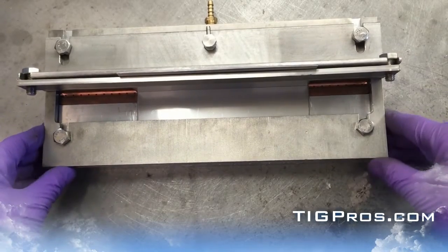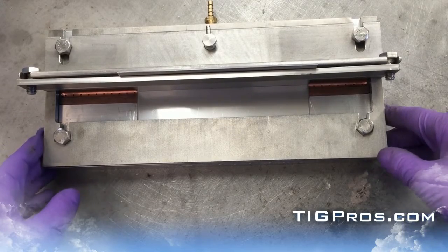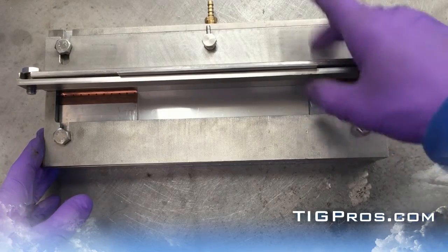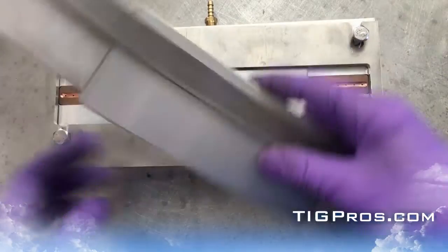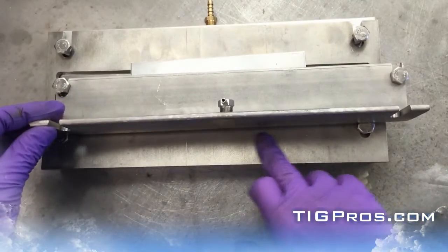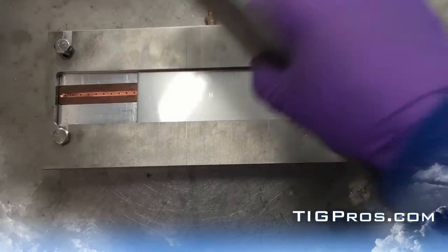You can flow your helium or argon through that to the back side of the fillet, so you potentially have four purges going on: your normal cup, your block, and then this angle iron. You could also use that angle iron piece on a job away from the fixture if needed — lay it on the table and blow argon on the back side somewhere. So you can use it as a tool as well, which is pretty nice.